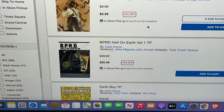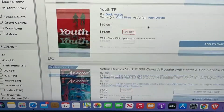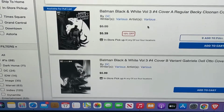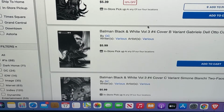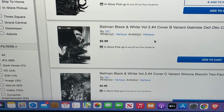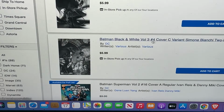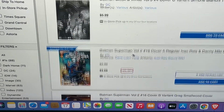All right, let's move down the list here. I don't think there was too much from Dark Horse. DC, Batman Black and White #4. I believe I pre-ordered the Dell'Otto cover, which of course Dell'Otto does solid work. No surprise there. And then I also pre-ordered the Simon Bianchi Two-Face cover. I love that one. So those are the two. I didn't order the A cover, just the B and C cover on that one.